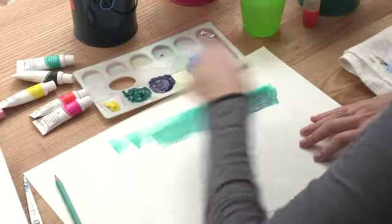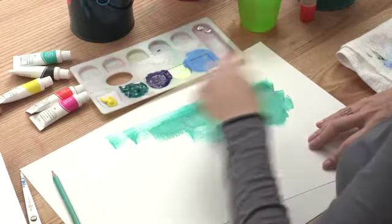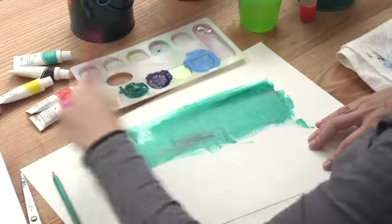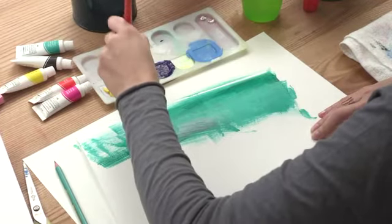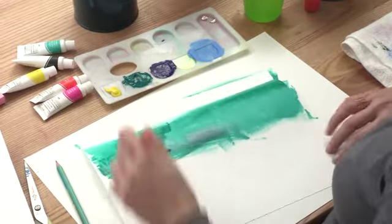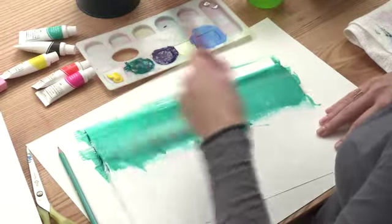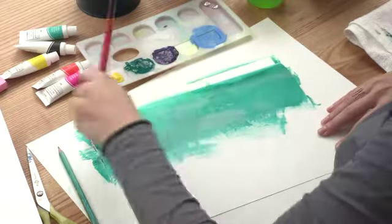Let's start painting right along the edges, keep going to make our jungle really nice and bright and green. We don't want too much water or the background will get a little too moist. It doesn't have to be perfectly green in every spot — it can be different shades of green, because just like in the jungle, in some places there's more leaves than others.